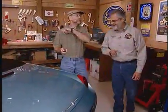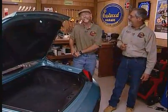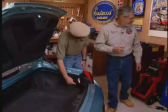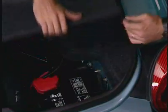But you do that enough times, it really shortens the battery's life. It really does. Well, I've got a solution to that, Sam. I know you do. It's the Deltran Battery Tender Plus. Now, let me show you what we got here. The battery's in the trunk in this car, so one of the things about this is it's not easy to get to. You can see my little pigtail hooked up here, right, Sam? Absolutely. Well, what does that go to? It goes right down to your battery underneath there. And of course, if you got a trunk full of gear, you're in trouble.